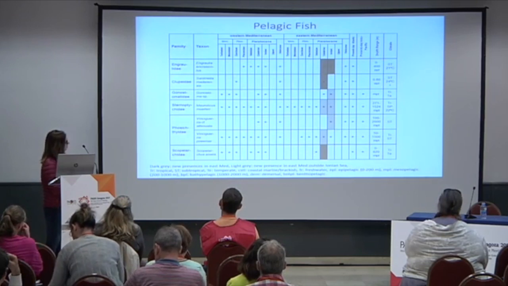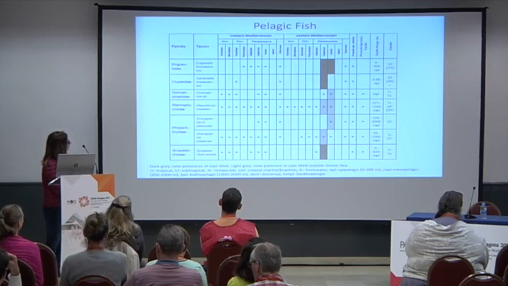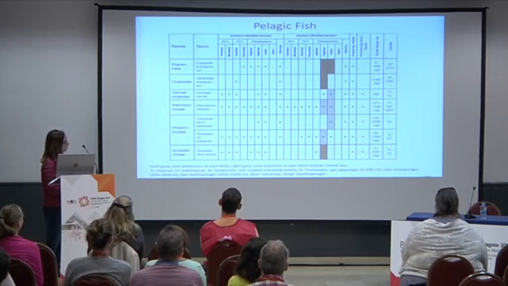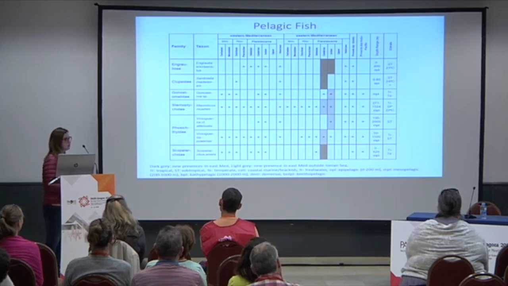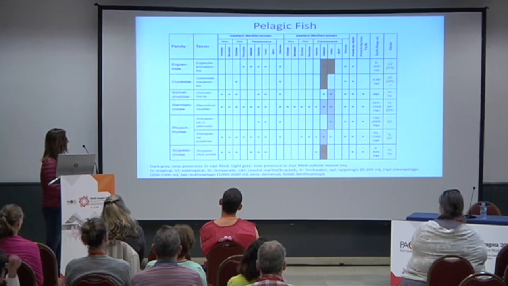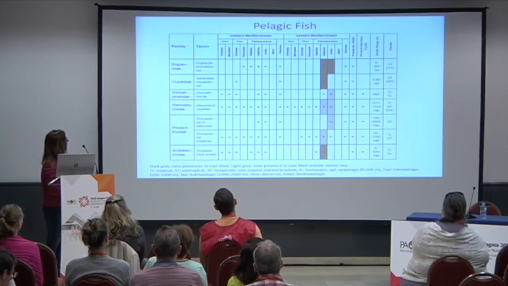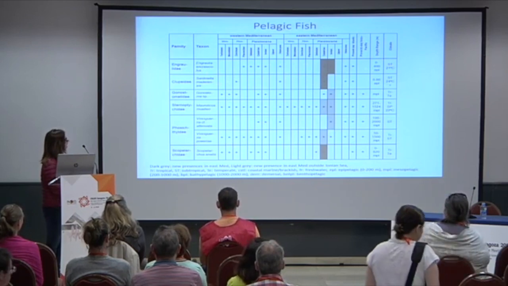And I have some tables now with the comparison of the Eastern Mediterranean. All the gray ones are new occurrences. These have not been reported before. These are the first time for the Eastern Mediterranean outside the Ionian Sea, because there have been many studies in the Ionian Sea, but nothing further east than that. And these are Eastern Mediterranean, the whole. And all these data are from FishBase, the modern data. And the very important thing to note is the anchovy. This is the anchovy, Engraulis encrasicolus, and Sardinella maderensis.